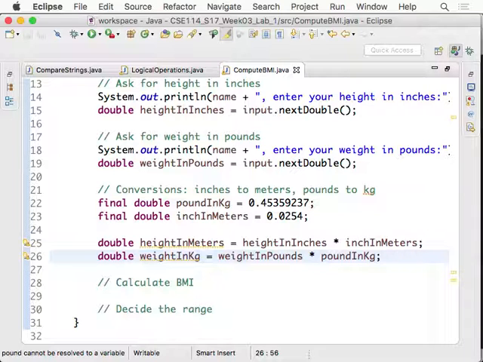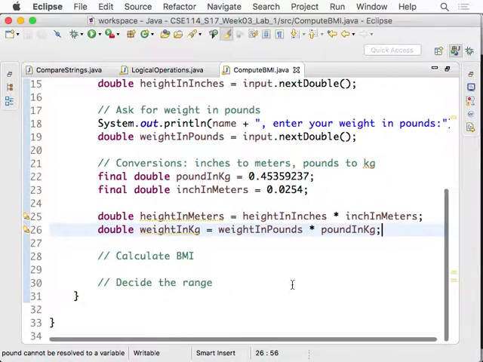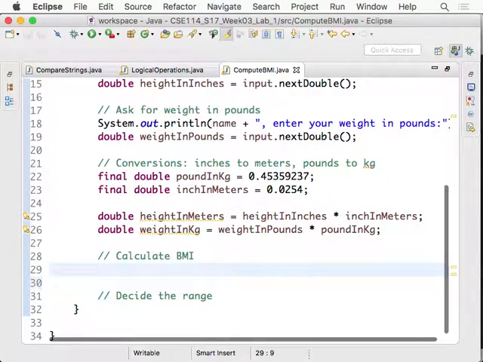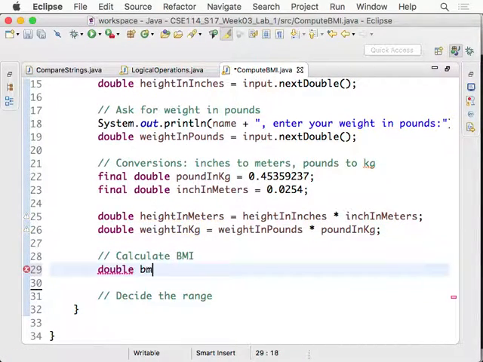Now we are ready to calculate the BMI. So let's go to the next step. Let's do BMI. You can say double BMI is assigned to, so now it's K divided by M squared. We haven't talked about how to use the math library yet, but we'll talk about it later.